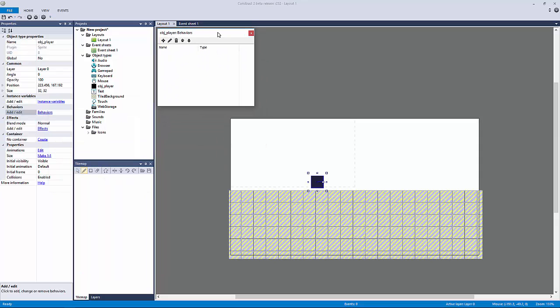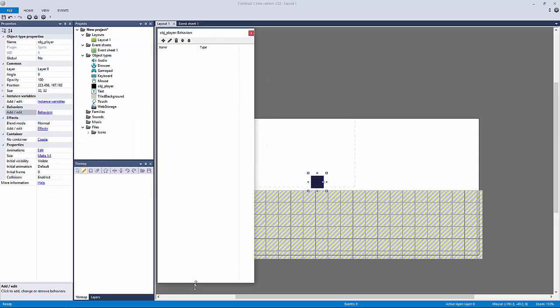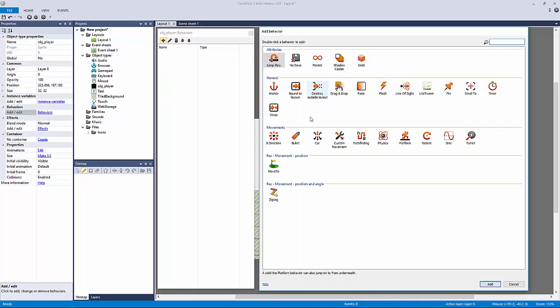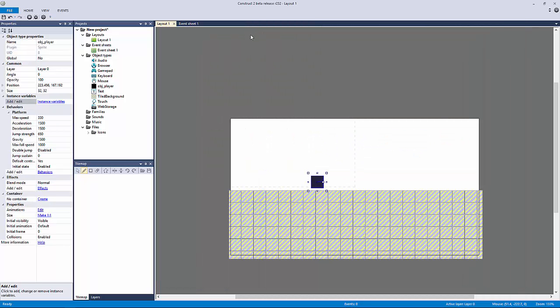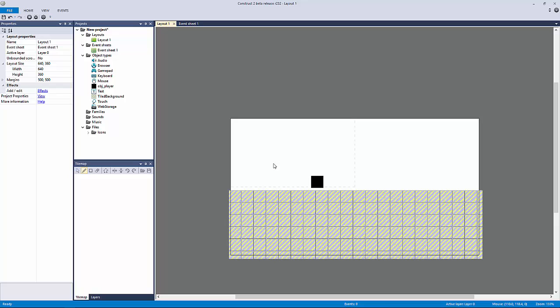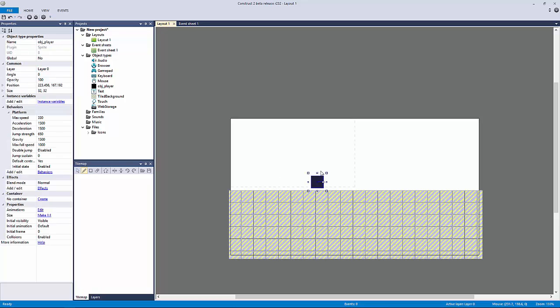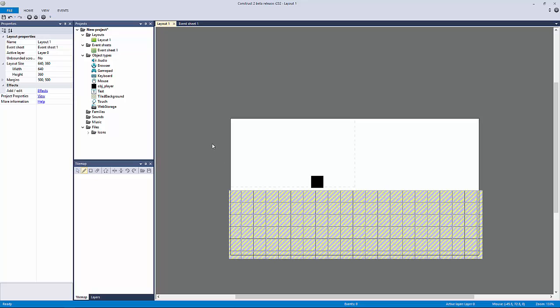What I need to do here is add a behavior to it. So I'm going to grab my behaviors window. Hopefully it'll save the position of my behaviors window. There it goes. And I'm going to add the, no, it's under movement, the platform behavior, just like this. And I'm done. I have now created a platform game. I didn't have to program friction. I didn't have to program gravity. Didn't have to do any of that. I didn't have to program double jump, nothing. Right out of the box, I've made a platform game successfully.